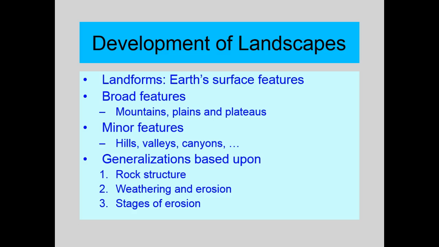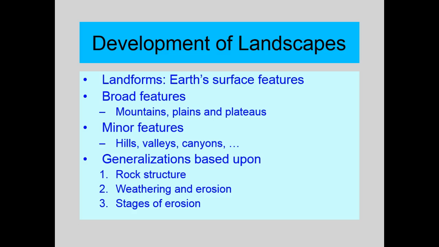The Earth's surface features, okay? Some of these are very broad features, like I mentioned, the mountains, the plains and plateaus. I'm guessing that sort of was a plateau or a very tall hill I was on that I could see all of Birmingham. And basically, when we're driving east on I-20, there's a place many miles from Atlanta. You get up on top of a hill and you can see the whole skyline of Atlanta. And you get back down, you don't see it anymore until you get into Atlanta. Okay, so there are those broad features. The mountains are the tall hills, the plains, the plateaus, whatever.